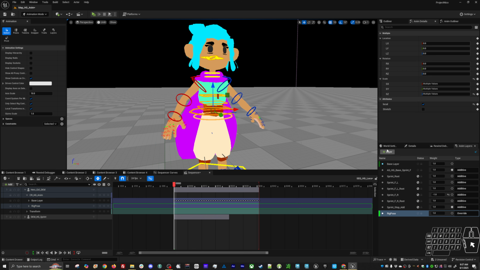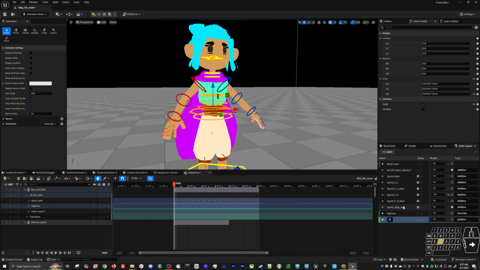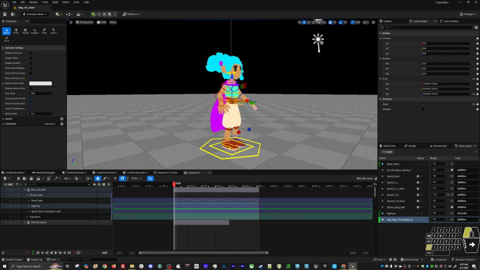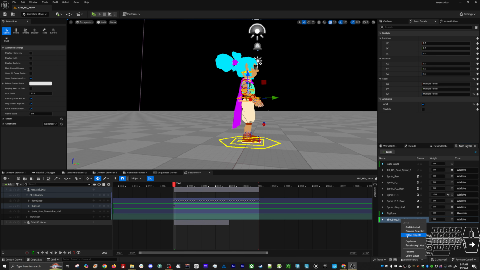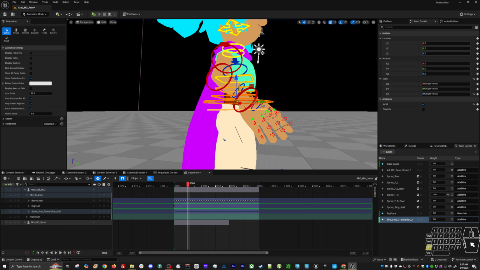Okay, there we go. We're going to create a new layer. We're going to call that sprint stop transition add. And then now we can select those objects, hit a key, and hit a key, and we can do our animation we were planning.